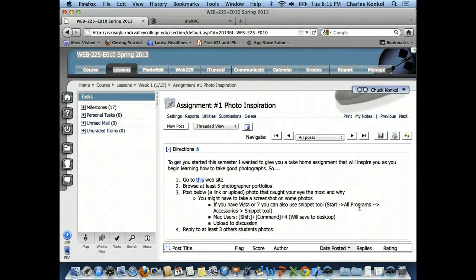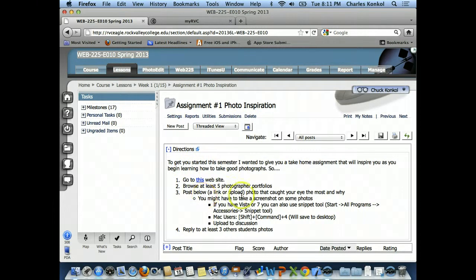The snippet tool allows you to take a snippet of the screen, and then it allows you to save it to your local computer. If you have a Mac, Shift-Command-4 will let you save that picture to your desktop. So basically you're taking a screenshot of that picture and saving it to your local desktop. Then you'll upload that picture right within the discussion below.